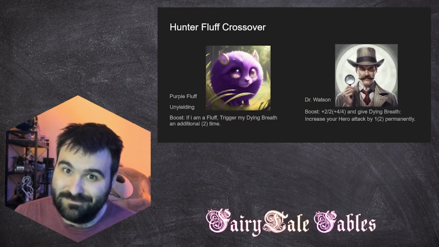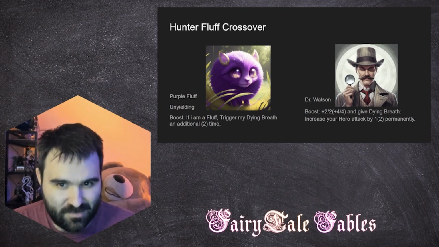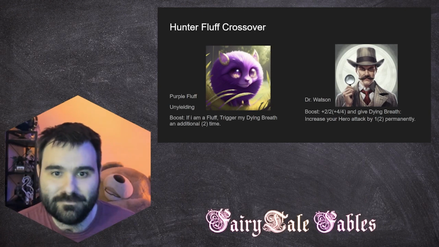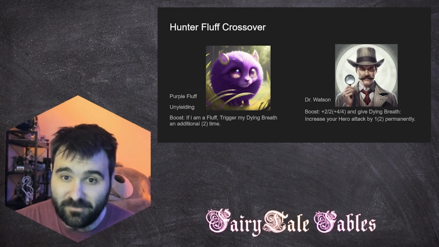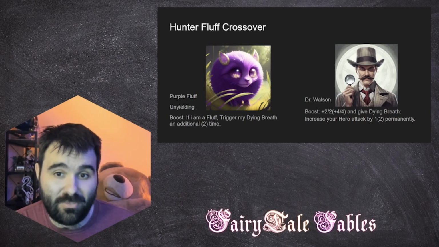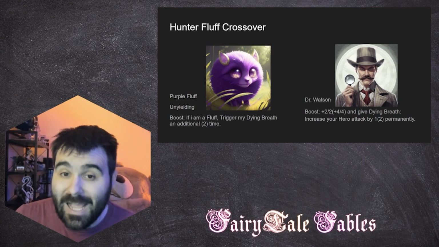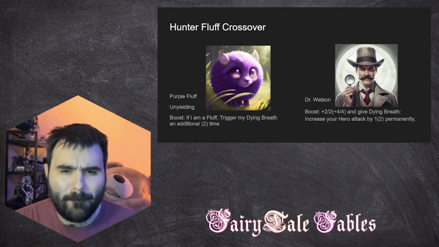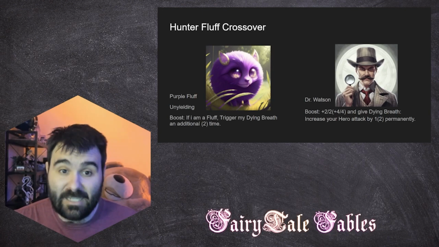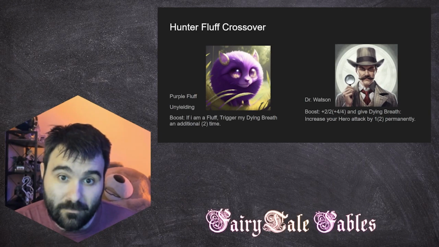Like this. If you want to really give hunters the most hero attack gains possible, the Fluff buffs need to be in your arsenal. If you have a purple Fluff, which is a booster that gives Fluffs an additional dying breath, you can pair it with Dr. Watson. The Doctor not only gives stats, but also gives characters an additional keyword effect. Dying breath, increase your hero attack by 1 permanently.